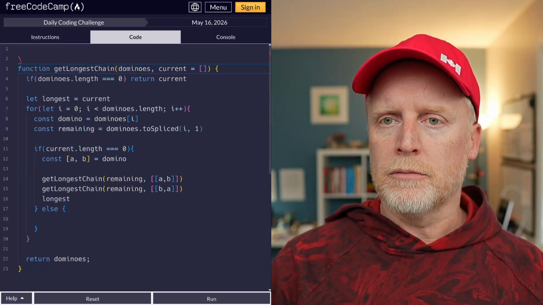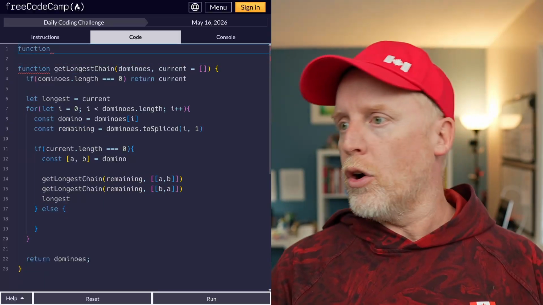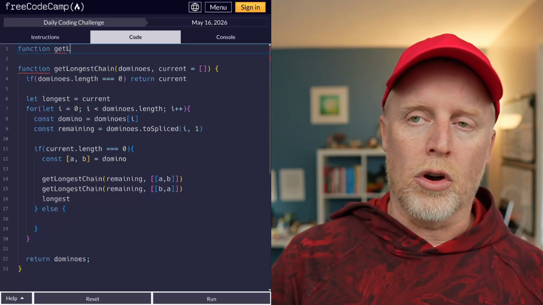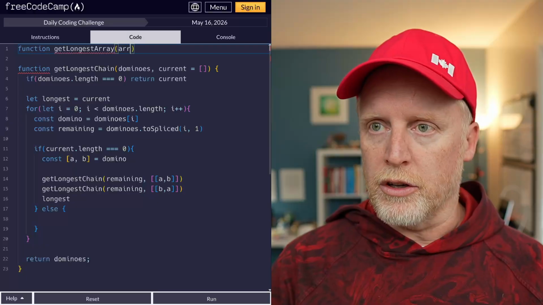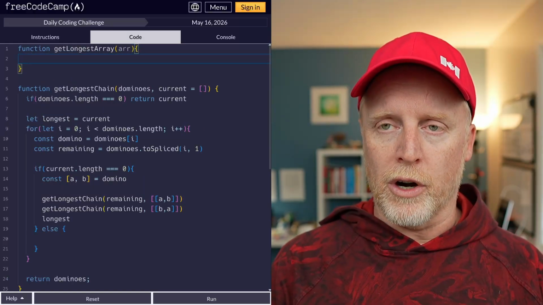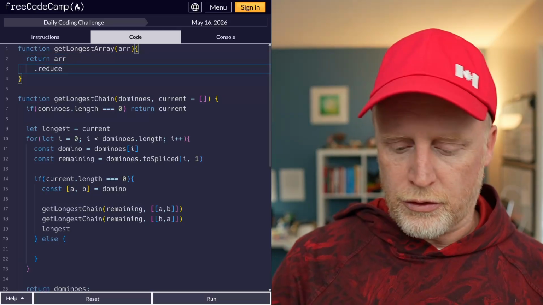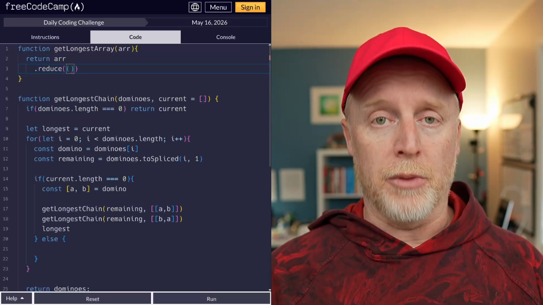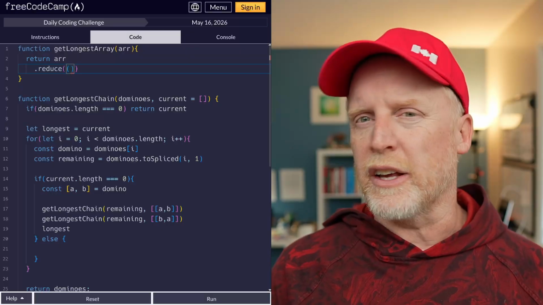So up here, getting rid of that part, we have a function. I called this getLongestArray, okay? Just like this, we're going to toss in an array. It's actually a two-dimensional array, but we'll leave it where it is, and we return array.reduce. Normally we'd have accumulator and current in here, but we will only ever have two values. This kind of works like a sort.